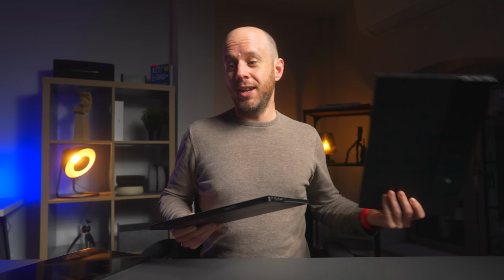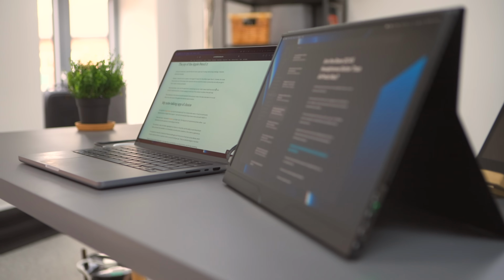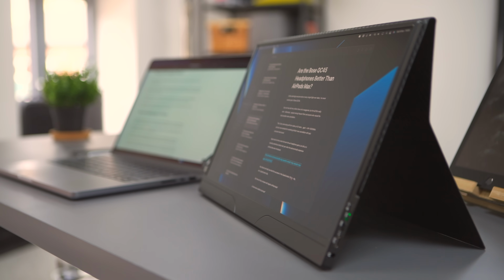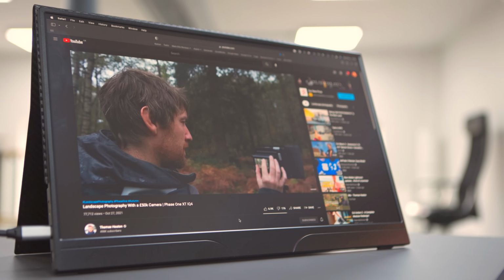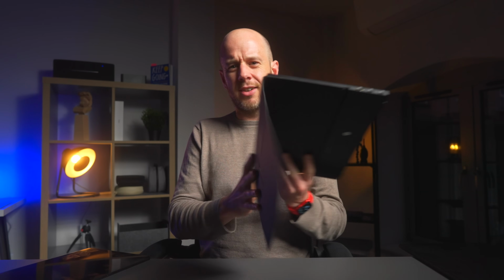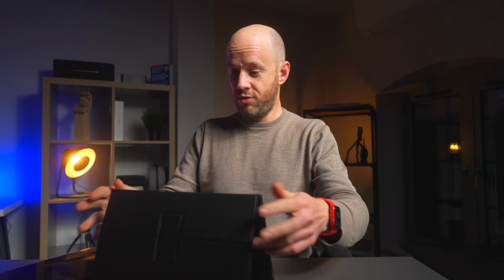So the 13-inch version is a 2K screen, and it's $199, and the big 15-inch version is a 4K screen, and that is $299. Not cheap, but not particularly expensive given how good these panels are. And they've got 10-bit color, they've got 300 nits of brightness, up to 600 nits peak brightness. They come with this kind of kickstand type thing, which reminds me a little bit of the Surface. It's not quite as good as the Surface, but it does work pretty effectively. It sits on your desk nicely. It's pretty solid, to be honest.